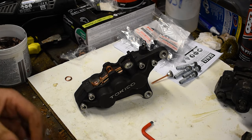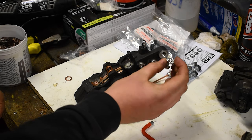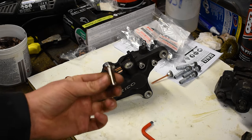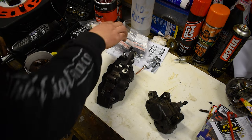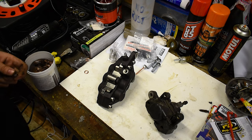Also, just to show you another tasty bit, I got new stainless mount bolts for the bike too, so I'm pretty happy with that. And of course, I nearly forgot to show you, because I'm a doofus, to put this back on nice and cleaned up as well.